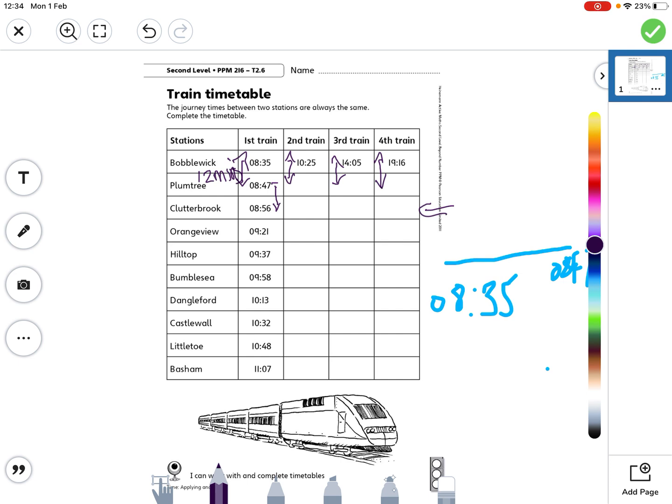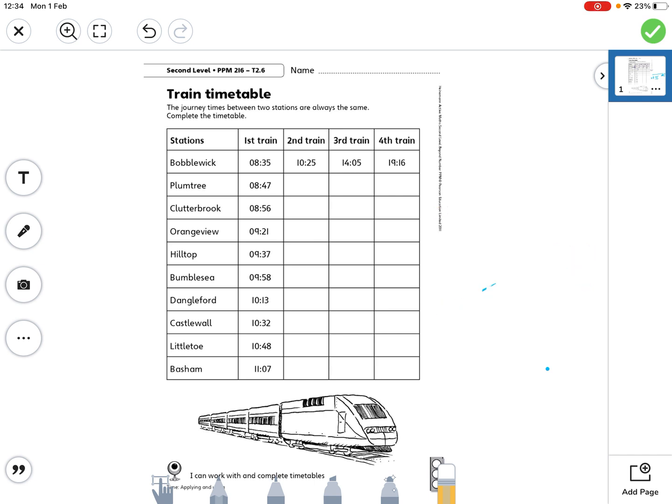So, if it's 08:47 and it arrives at Clutterbrook at 08:56, how long does that take? I'm just going to rub all that out because that's annoying me now. So, how long do these two stations take? Okay. Now, if you know how long it takes, whatever answer you get here, you'll be able to add on the answer to there. Okay.